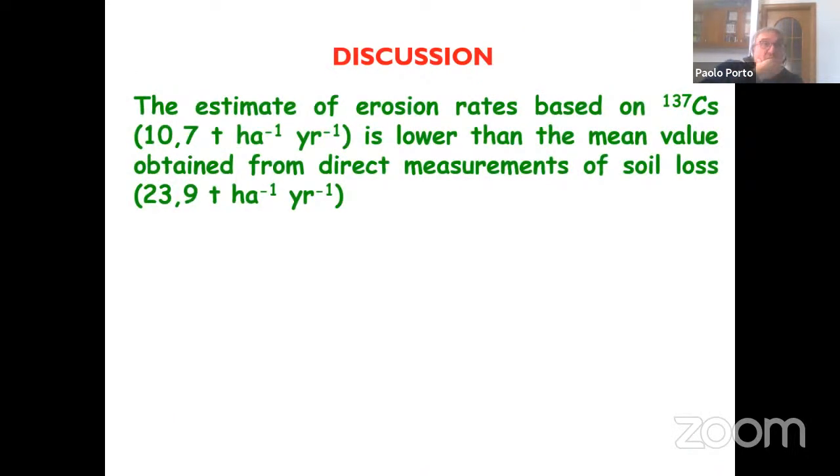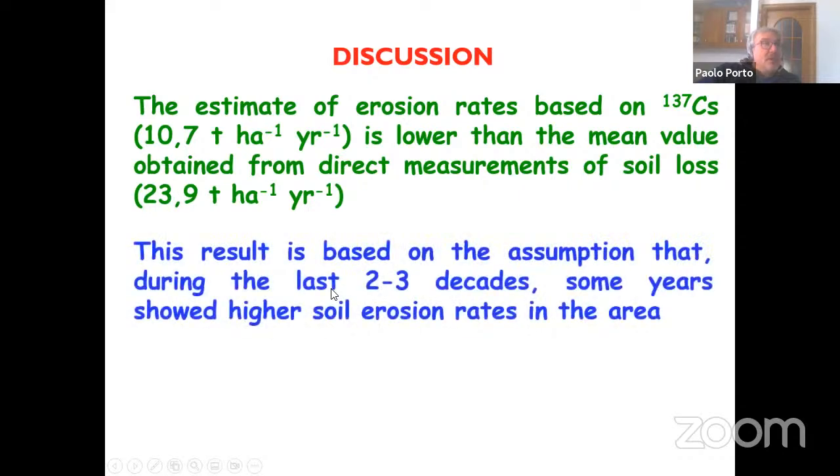And why was there this underestimation? These are the values: about 11 tons per hectare per year given by cesium, and about 24 tons per hectare per year given by direct measurements from the plots. You can see that it is more than double.